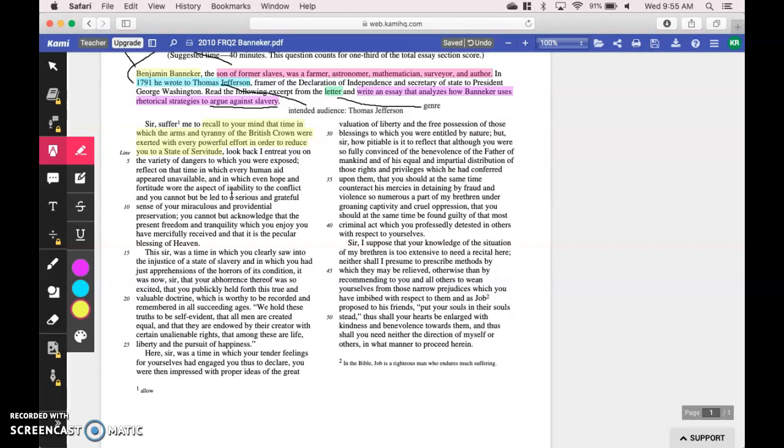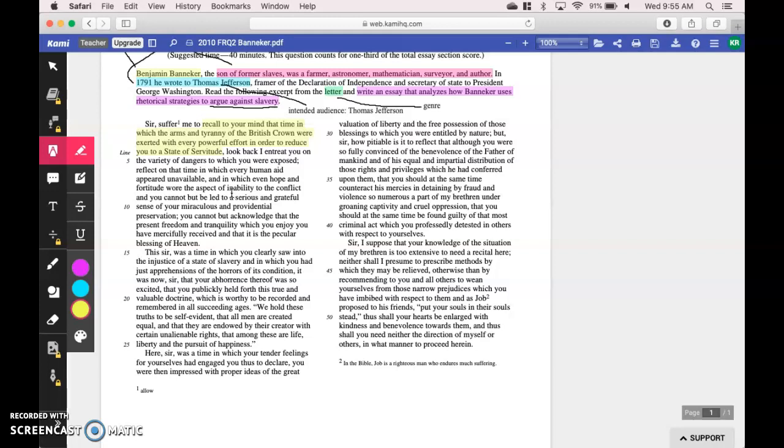for Thomas Jefferson. Without having read the rest of this, wink, wink, I'm thinking that he might be using some logic here to help Thomas Jefferson, who is a white man, step into his shoes and see his perspective of what it might feel like when you're trying to fight off another entity who wants to put you into a state of servitude. So he's definitely creating common ground here with his audience.